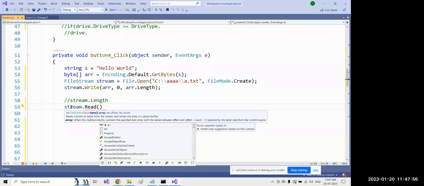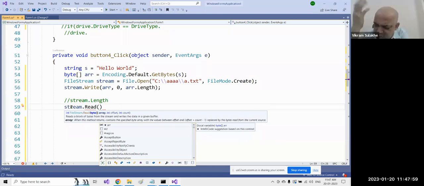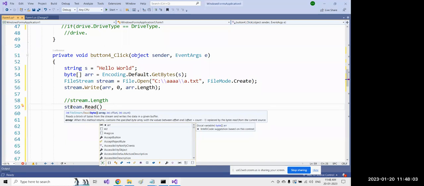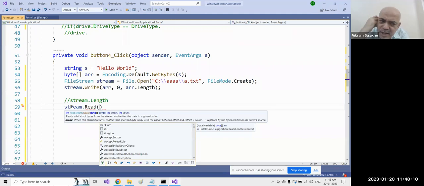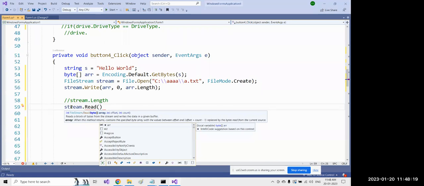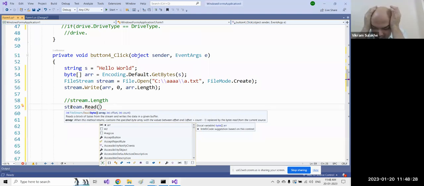Right, but you don't know which file. You might be opening any file. So how do you know what should be the size of your array? You're now creating an array that can read from the file. What will it have to be based on? So we need a value and we need to put that value. We need to get the array size and put it into the value, I guess. But what array size are you going to create?